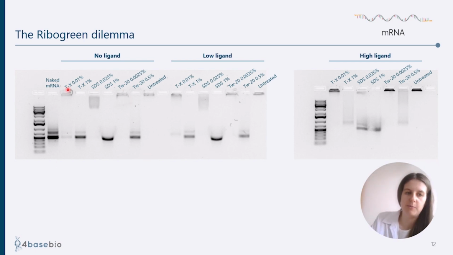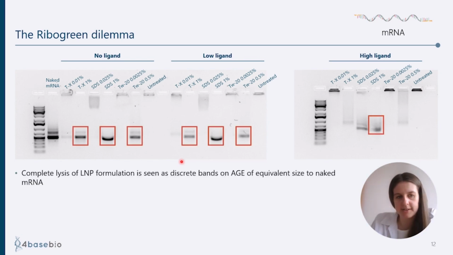This is just a normal agarose gel. You get this population here. For untreated, as in no surfactant formulations, you will see in every case you just get the payload retained in the well. It's not able to migrate through the well at all. When you have complete solubilization of the nanoparticle, you get a nice band of similar length to your naked payload without any smear. This is what I would consider naked, complete solubilization, and therefore you're able to measure your concentration with the RiboGreen, because you've released all of that mRNA from the nanoparticle.